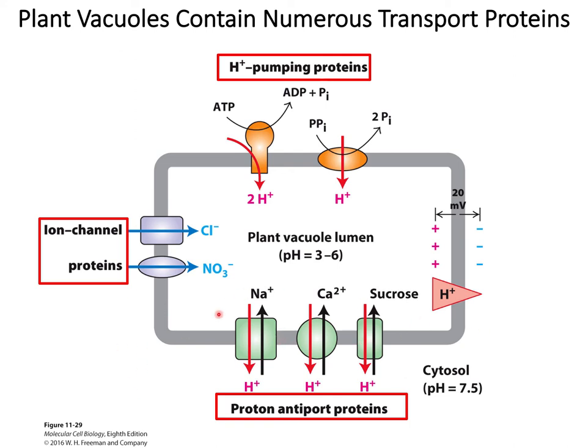There are proton antiporters, which move the H+ against the concentration gradient, which transports the sodium, and it can transport calcium. It can transport glucose by an antiporting mechanism as well. You can see that these sodium and proton antiporters can be overexpressed in transgenic plants, which can now grow in high salinity or high salt concentration near the coastline. So this is an overview of how many of these different types of protein transporters are responsible for maintaining an organelle and its condition.